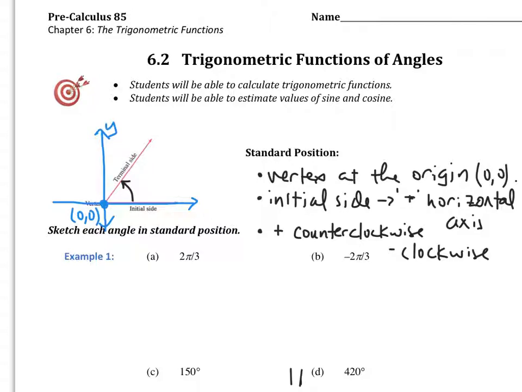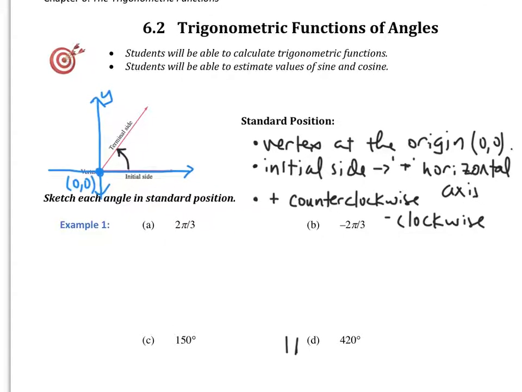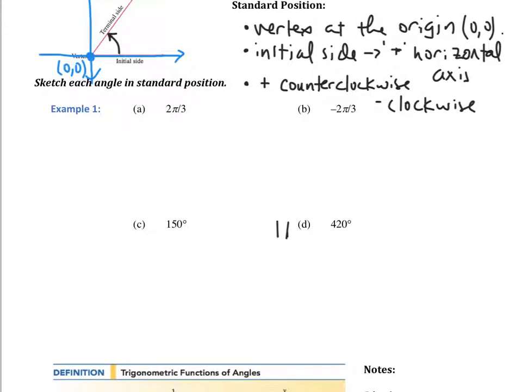And so the very first thing that we're going to have to be able to do is to create our own picture. Okay, so in the first one, I have 2 pi over 3. All right, first thing that I would do is I would probably change that into degrees. The reason why I put that on there is a quick little review. How do I change my 2 pi over 3 radians into degrees? What do we do? Yeah. Times 180 over pi. All right, he says multiply by 180 over pi. Okay, the pi's cancel.